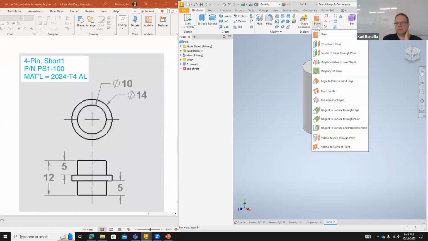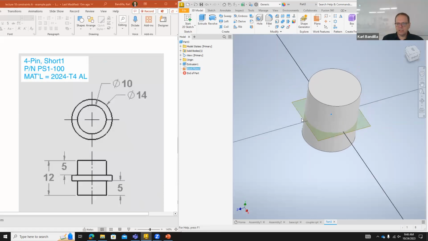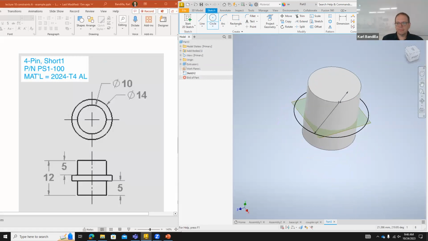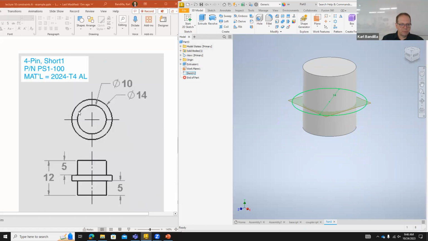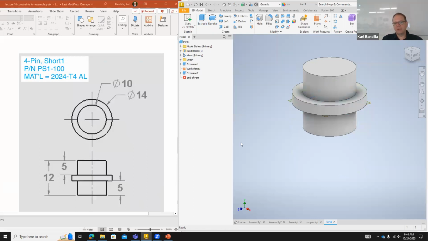To do that, I suggest we just do a plane with an offset. Have that one here. It's supposed to be 5. Arrows going down. We want to go up, so -5. Go to our new sketch. Same center, and this is supposed to be 14. And then we need to be 2. Exactly, right? Because we have 5 top and bottom, 2, and it has to go up. Thank you. And there we have it. Let's not forget to turn off our work plane. And that's our part right there.